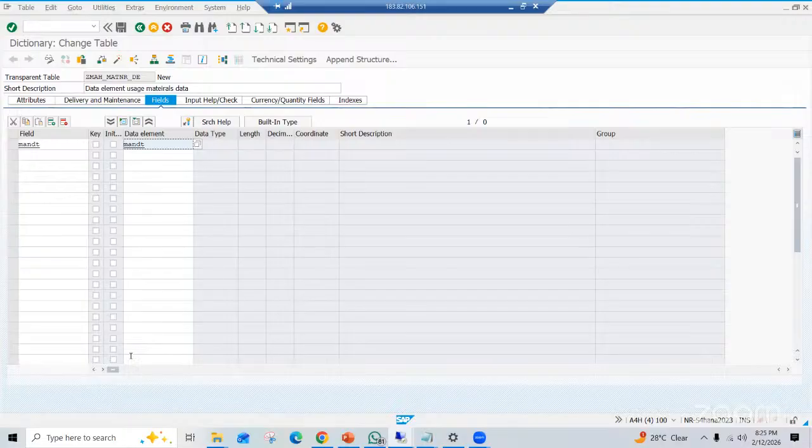There is no MANDT there. So it's not mandatory. Why is it not in that table? DD02L stores not business data but client independent data like table and program data. It is not client specific. Business data like materials, sales orders, and purchase orders is client specific, hence you need the MANDT field. If you don't create it, no error will come, but it's not a correct concept.